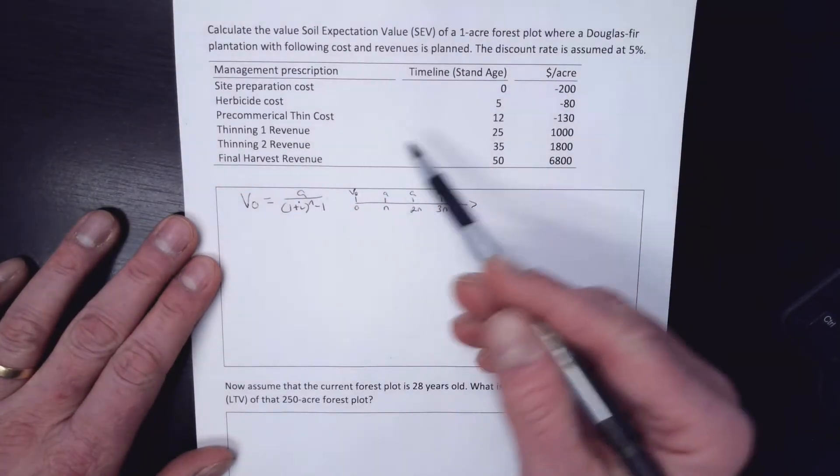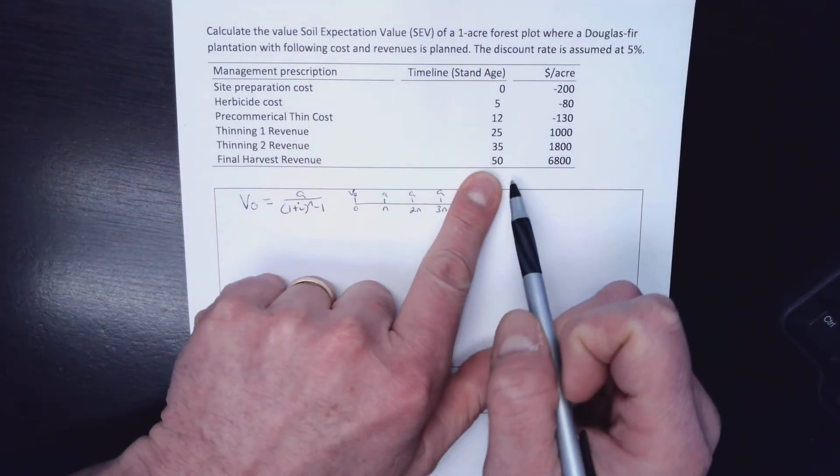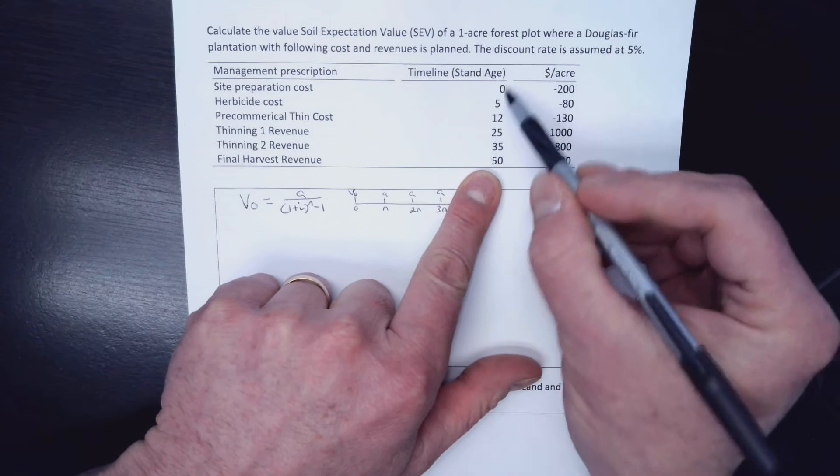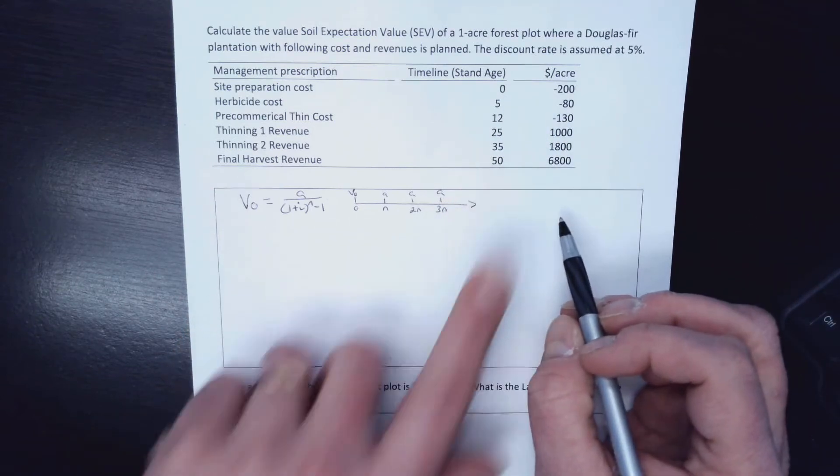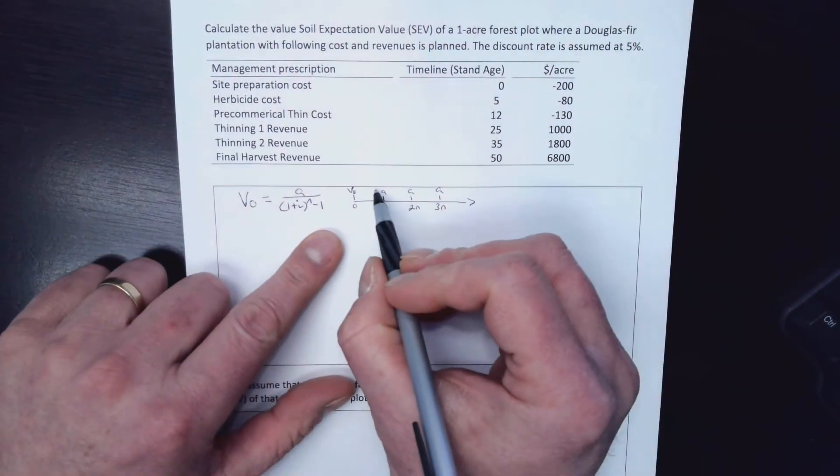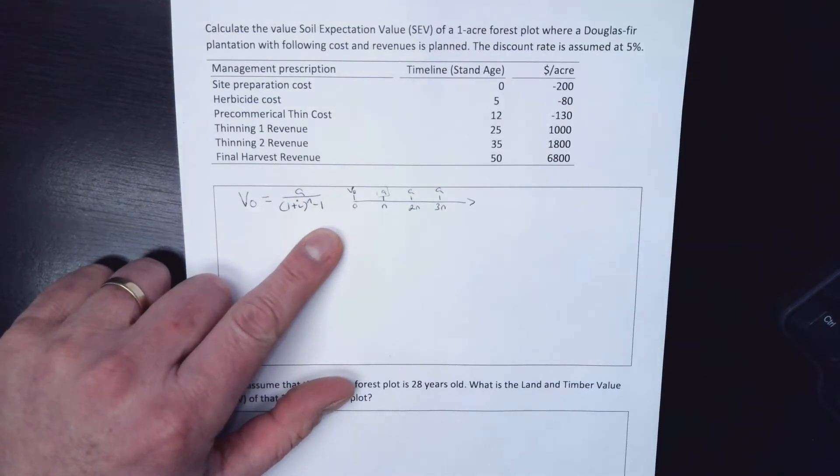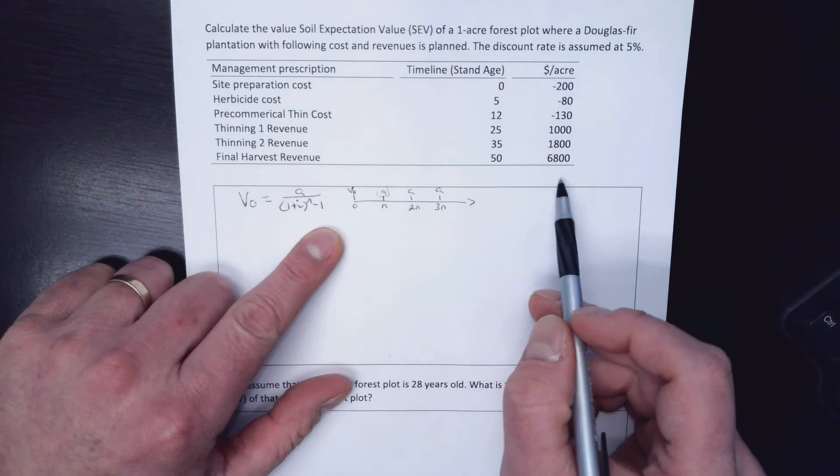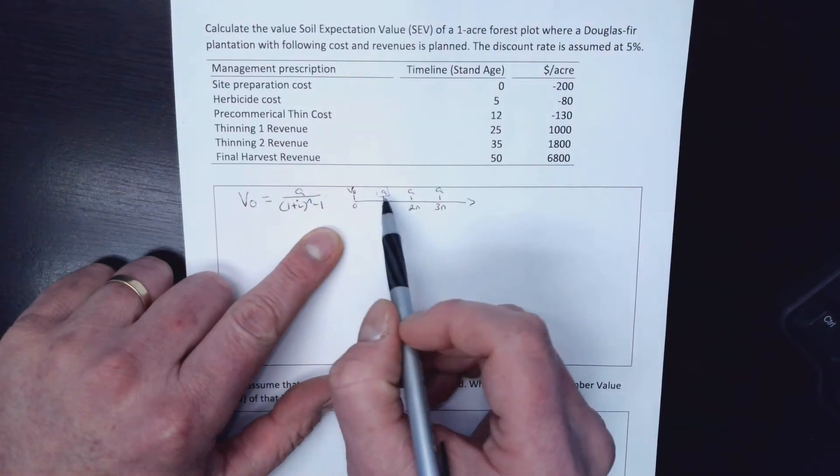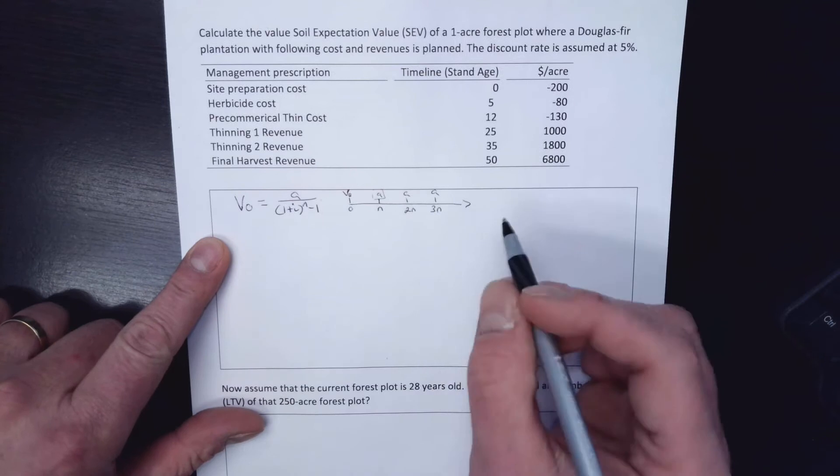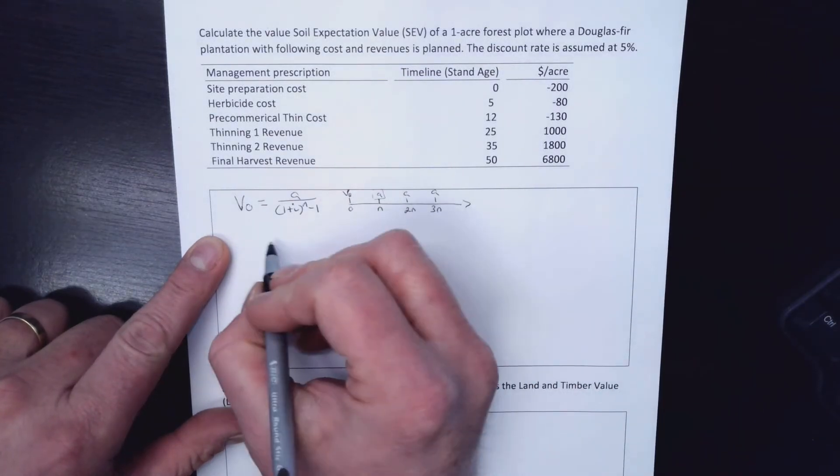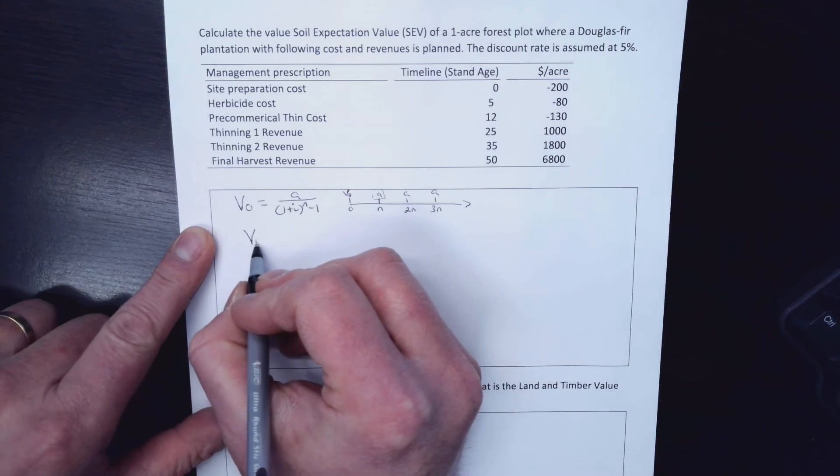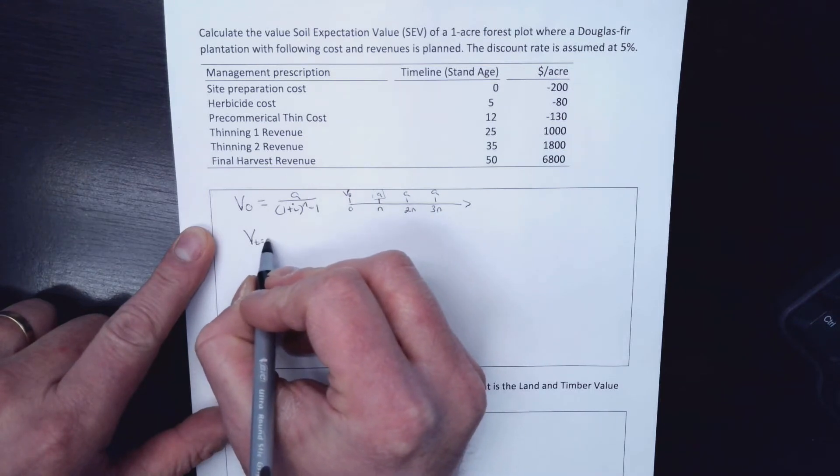But these tend to be the more difficult equations, the crunchers and the sliders. And so what you'll notice in these type of management equations where the same cycle occurs over and over with 50 years, is that maybe it's easier to first figure out what that A value is by sliding these values out to the end, taking them all and moving them to A.